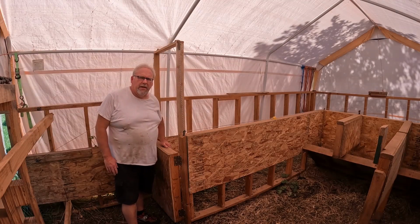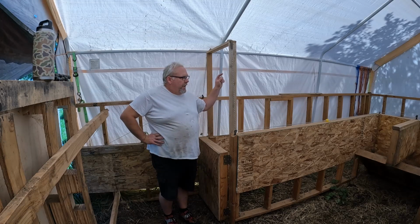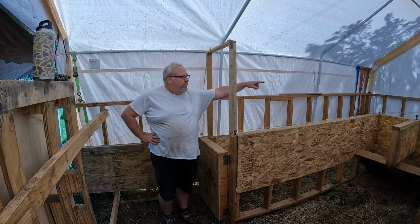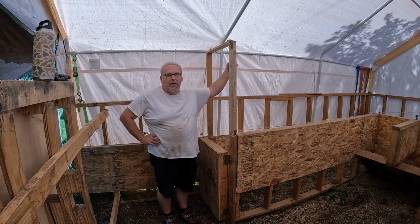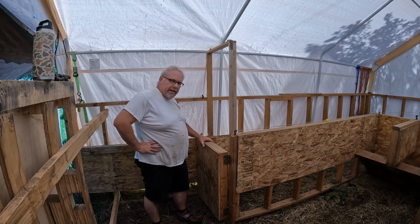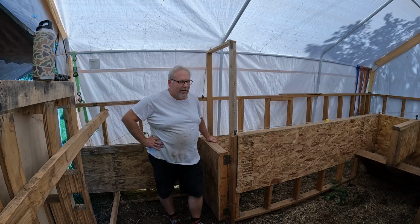So what I did over here is I put a gate in, and originally the cows did their thing in here, and then one day I came in here, and they had got in the back, busted the back wall, and then put big holes in the back of this Harbor Freight thing, and out they went. They were out the back, and they figured out this has got a magnetic stop, it's tight, and somehow I thought that they wouldn't figure out how to get it open.